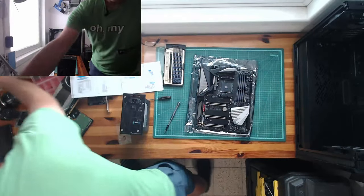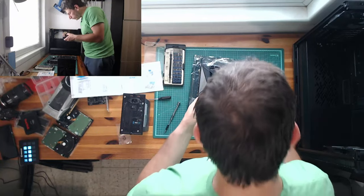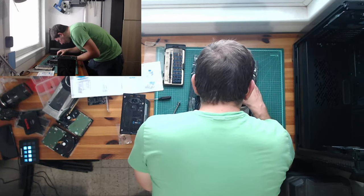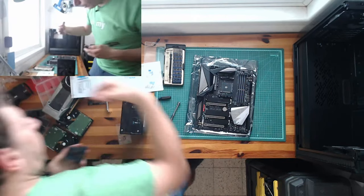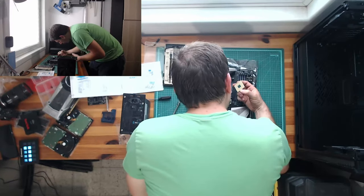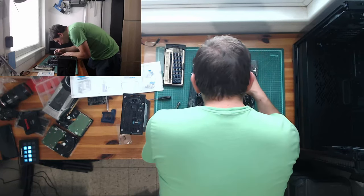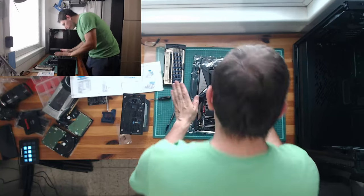Holy shit. You know? I've never done this with an AMD processor before, and I'm not sure which way to orient it. Ah, I see a little tiny triangle here, and there is a corresponding triangle there, which means it is sideways. Yes, it makes sense because there's a couple holes there. I need to raise this. CPU installed.